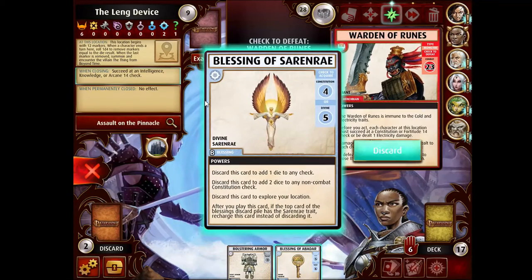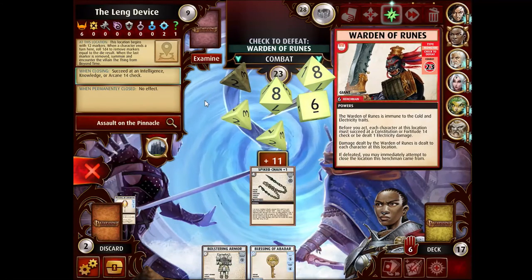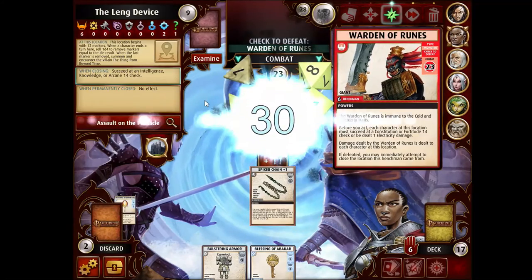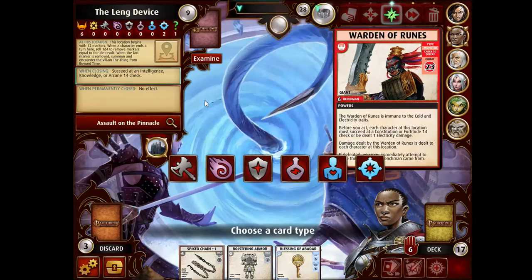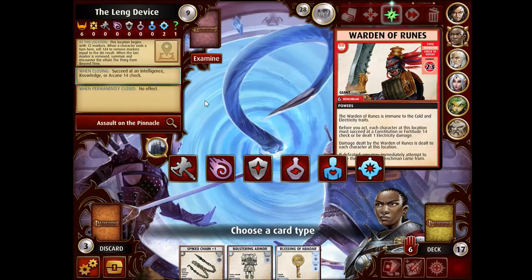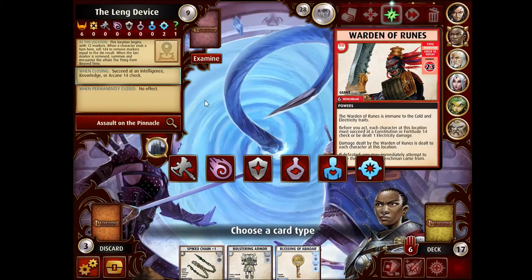Let's get the Sarin Ray going for another D8. Okay, so I need a 12. I'm throwing 6 dice. Yeah, this should be fine. All right, so we do this. And now we get a reward at the end of the scenario. So I'm not sure. I guess we'll just go for weapons, try to get some of those juicy.